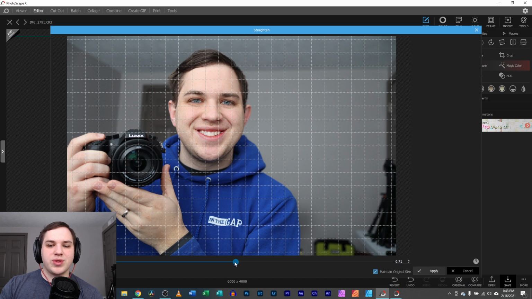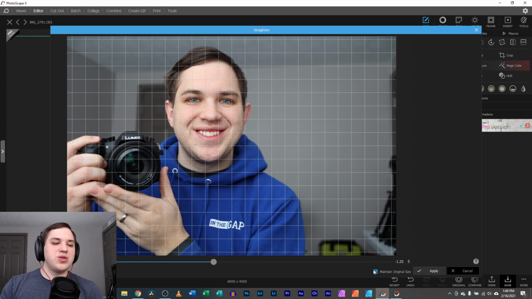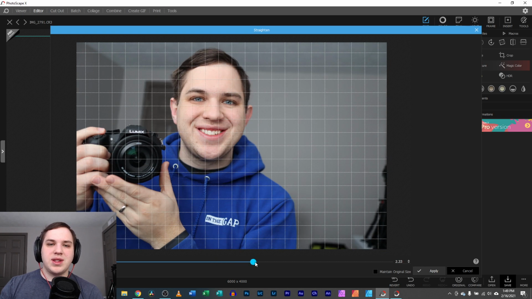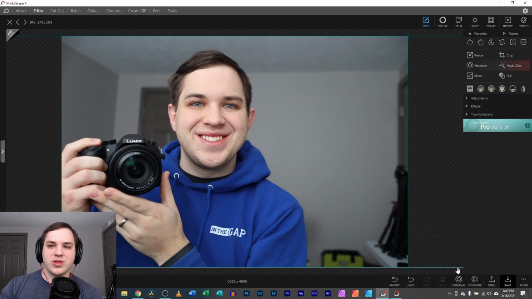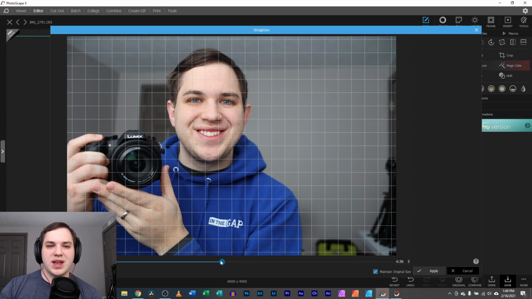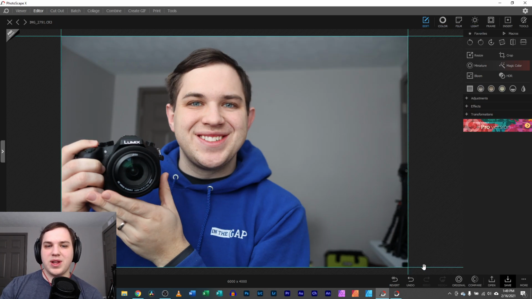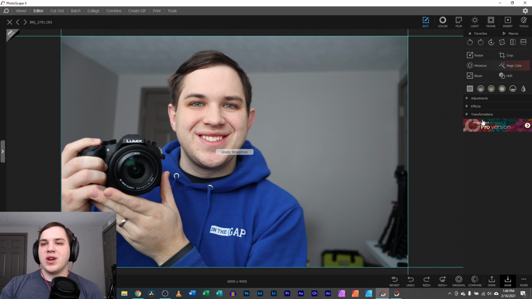That's where you're able to turn and straighten, and there's checkboxes, and you should look really carefully when you're using PhotoScape X to see if there are any options like, oh, I want to maintain the original size, or maybe there's a mask tool or an effect slider that you'll want to take a closer look at when you're moving things around. But straighten is great because it has all these lines, so you're able to see, okay, yes, looks like it's straight up and down. Hit apply and you're all set to go.